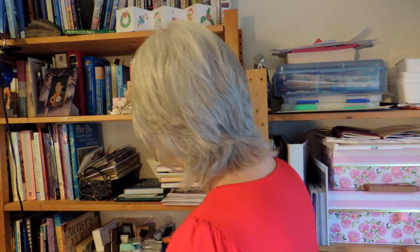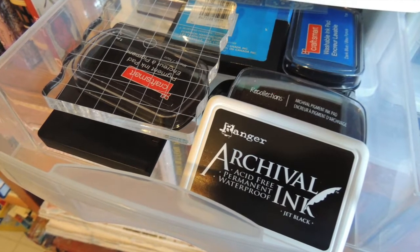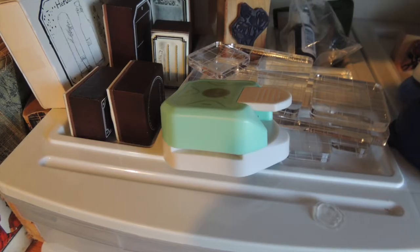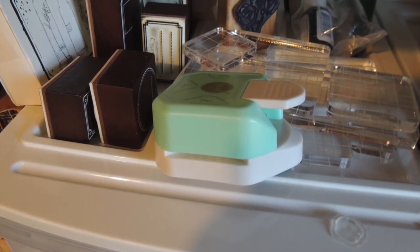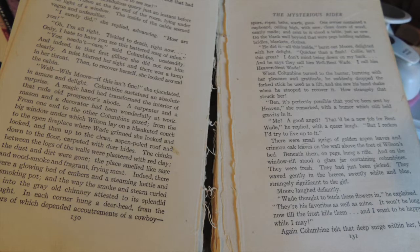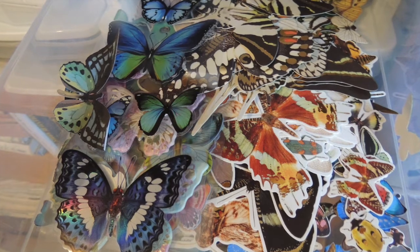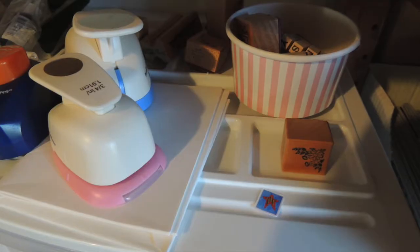Below that I bought these little drawer units which are really handy. I've got stamp pads, acrylic blocks, and some stamps in here, and a bunch of cling stamps in this one. On top I've got some more acrylic blocks, some corner cutters, other stamps, and an ancient book in case I need more old paper. This one is Zane Grey — I think it was in my mom's books when we cleaned out the house after she passed away. The paper is beautiful and soft. In this one I've got butterfly ephemera, some other punches, and some other rubber stamps.